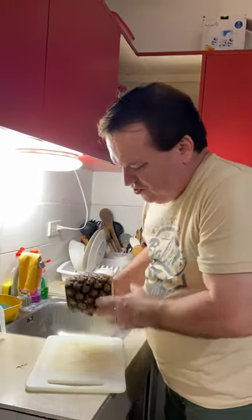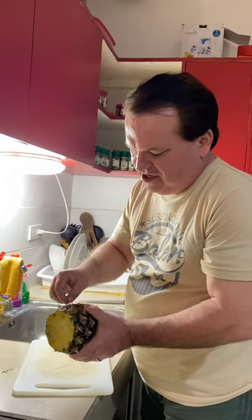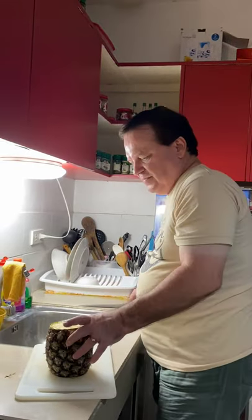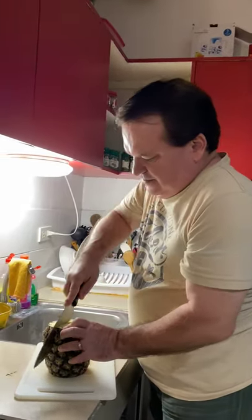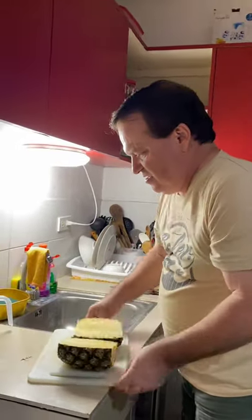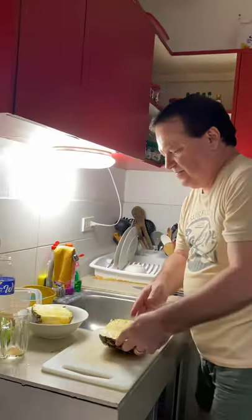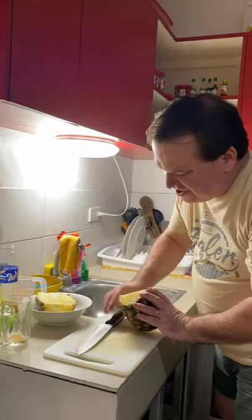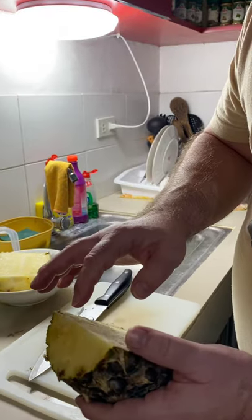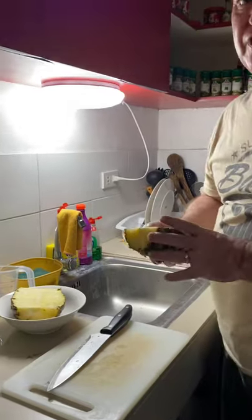It's not really that important to worry about all of the extra pieces, like the pieces of the skin that will come off, because we're going to filter the pineapple beer later. So we start to cut the pineapple, it looks a little bad. That's okay, because all we're really worried about is the sugar and the flavor.